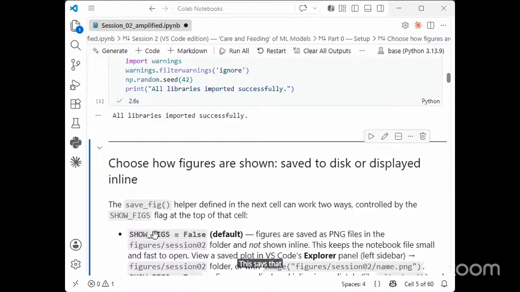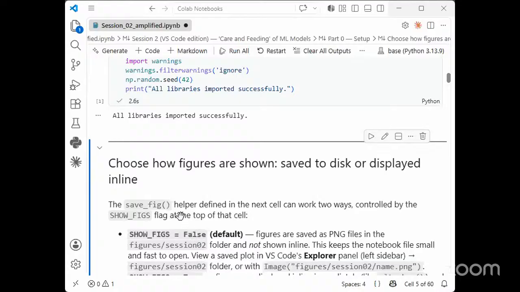This variable show figs can be true or false, and it will change the behavior. If I want the notebook to show figs in my notebook, I should set show figs equals true. So what you need to do is go into the code, find out where show figs is set, and make sure that show figs is set as true.